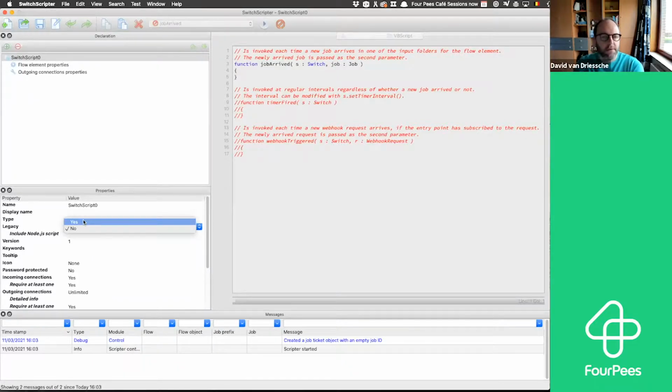But I wanted to start with the classic stuff first. And SwitchScripter is a big part of it. SwitchScripter, if you've never worked with it, is what the developer would call an IDE, an integrated development environment for Switch, where you write scripts.